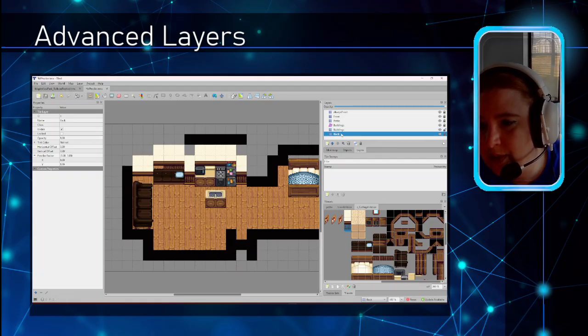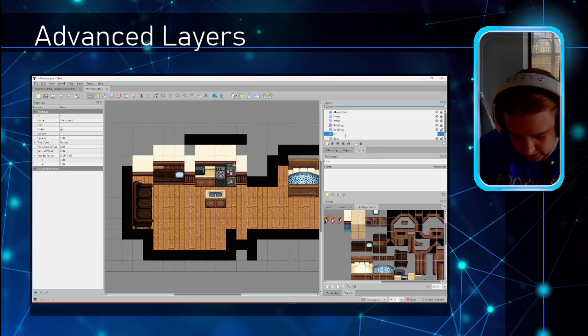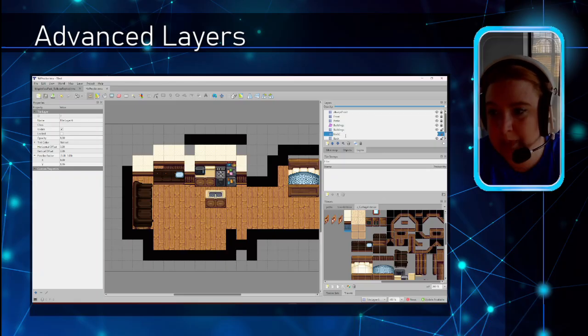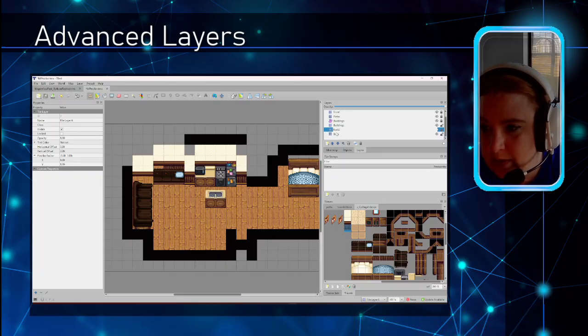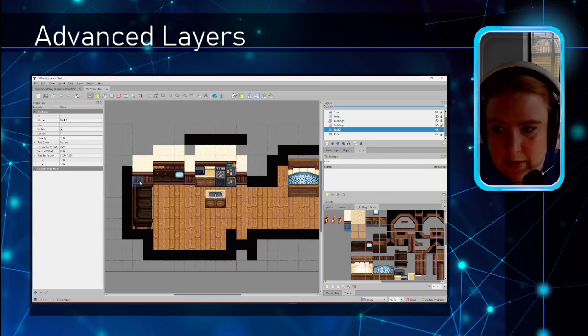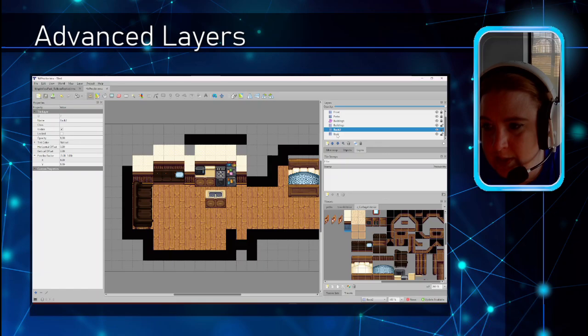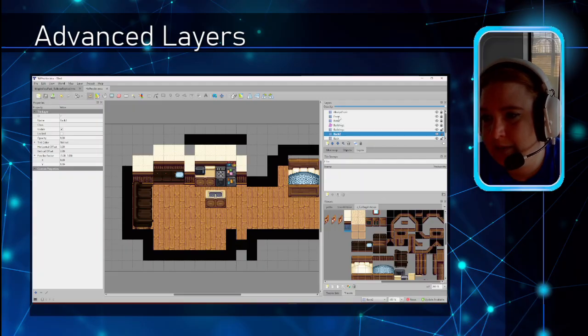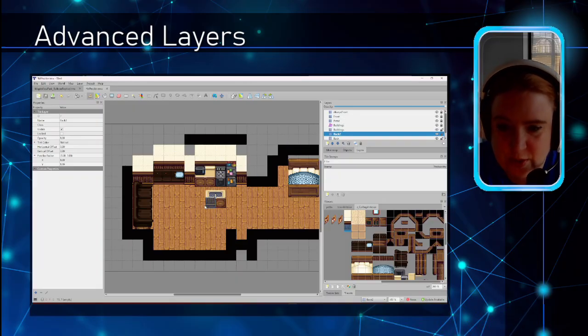So what you can do is make a layer. You can name it back 2. What this will do is look at the back part first and say, okay, that's a back layer, and then it will layer that over the top of the base back. So as long as you have just a regular back, buildings, front, always front, you can do back 2, buildings 2, front 2, always front 2.